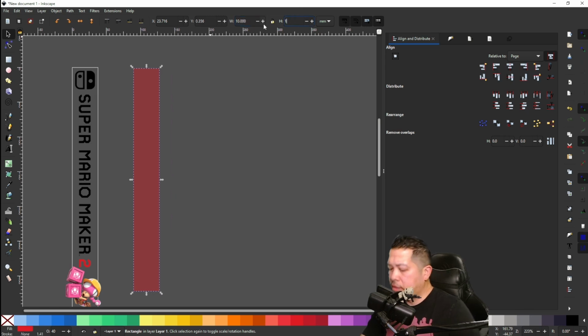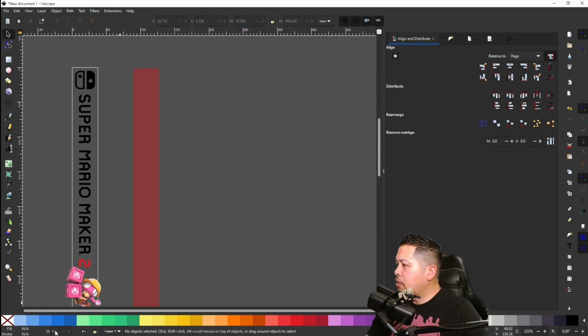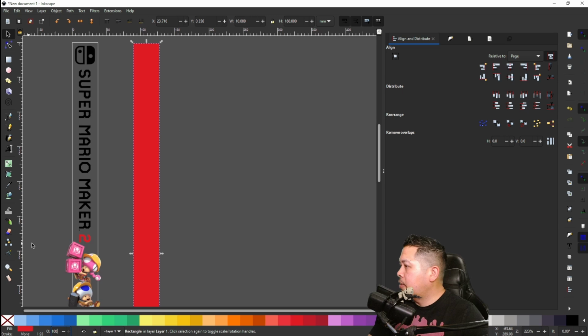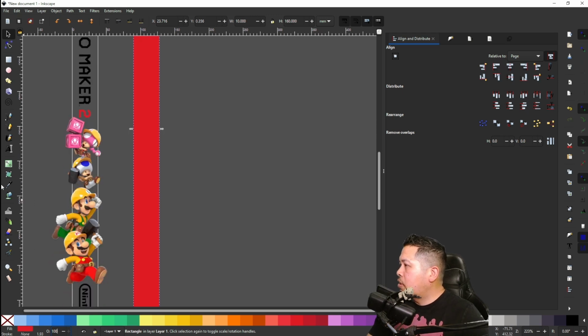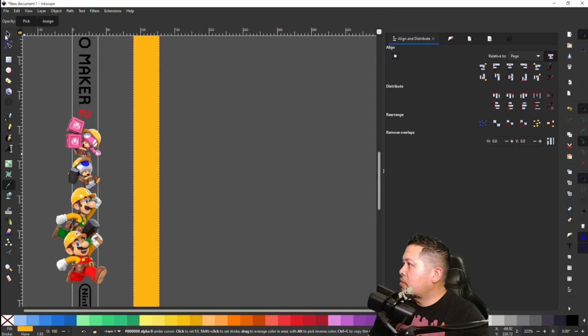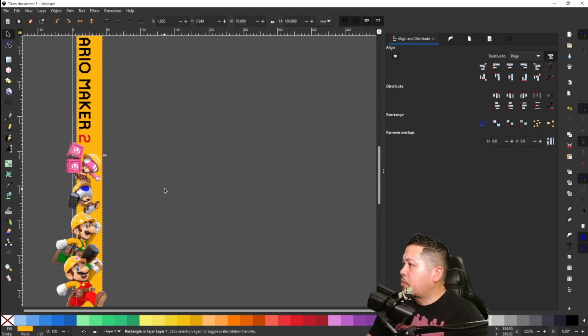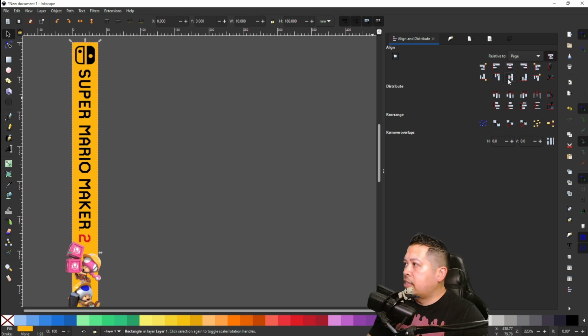Okay, this is going to be 160. All right, and then make sure this is at 100%. Right now it's at 40. All right, so now we got a nice bold color. Let's go ahead and grab the yellow. The yellow is going to be in the shirt here. We'll bring all this back. Go ahead and line it up.